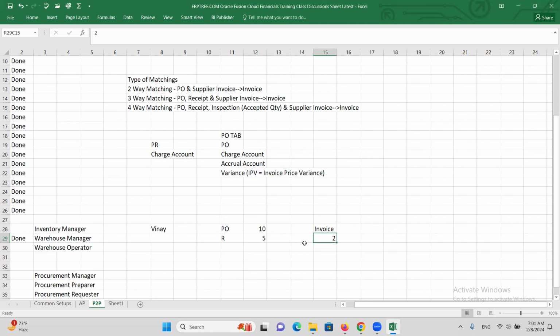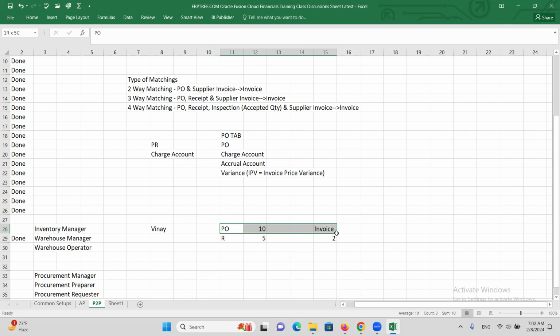How about if it is for services or any expense account? Let's say we have ordered 10,000 worth of services, and the invoice is received only for 5,000. It is straightforward that the invoice can be processed. We don't need to specify anything like partial invoicing. But whether it is service or item, there should be some value which you provide as a quantity. That you take as a measurement. Say you gave one quantity as per PO and you received a partial invoice. Based on that, you can give the quantity when creating the invoice, maybe 0.5. That's how you can split the quantity as per the invoice amount.